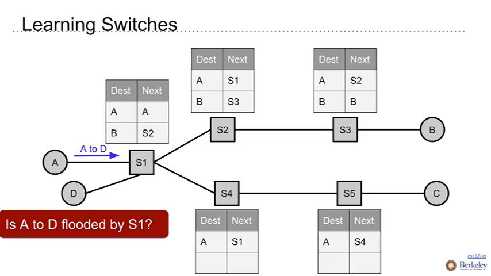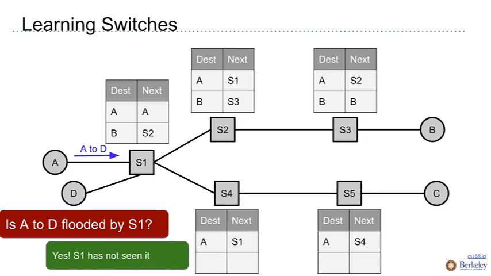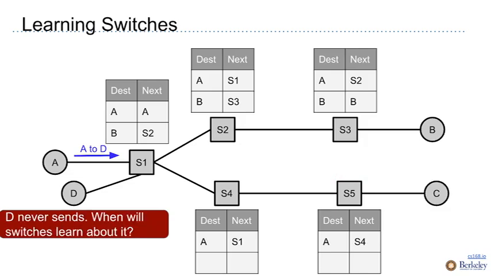So it might be confusing, and it shouldn't be, because it doesn't know, even if it's directly connected. It hasn't been pre-configured to know about this route. In distance vector, we said that these are directly configured, and we say these two are connected to each other. But in learning switches, this is not the case. Nothing is pre-configured, and even if it seems that it's directly connected, it still doesn't know about it. So yeah, the answer is it would be flooded.